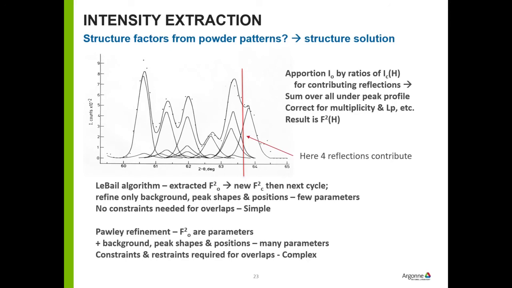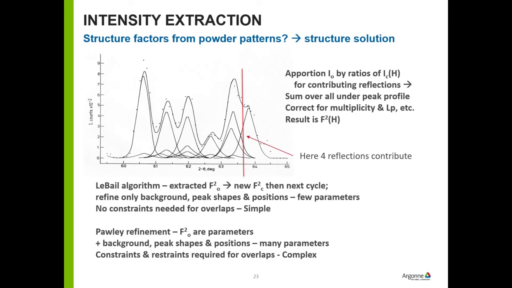Now, this is fraught with problems because we have peaks that overlap. That means for the 2 structure factors, you can't determine both of them. You have a singularity. So it has complex constraints and restraints put into it to avoid the situation of how do you deal with overlapped reflections. But nonetheless, it'll come up with a set of intensities.